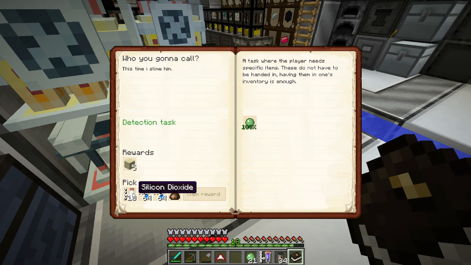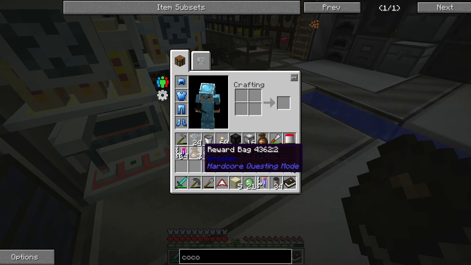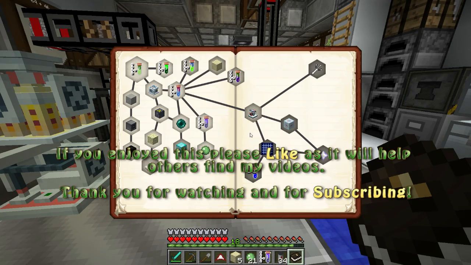Okay, choice. Silicon dioxide, nope. Gold, silver, reward bag. Gold and silver is like an inexhaustible supply. It's just a matter of time, and it builds up. So I will go with the reward bag, because you never know. It might be a decent reward bag. That's a good one, and there's 2 greater ones. We will open those in a moment. Right, we are blazing through these.